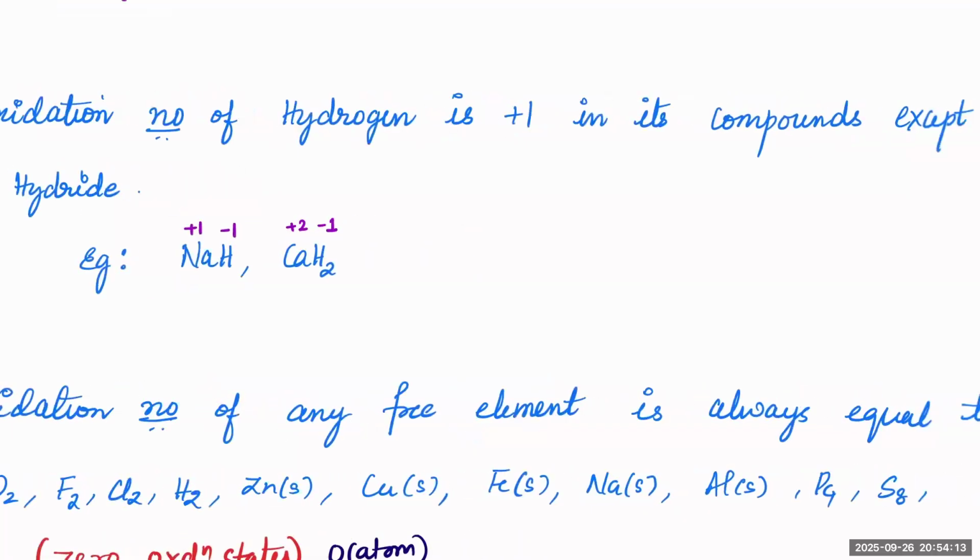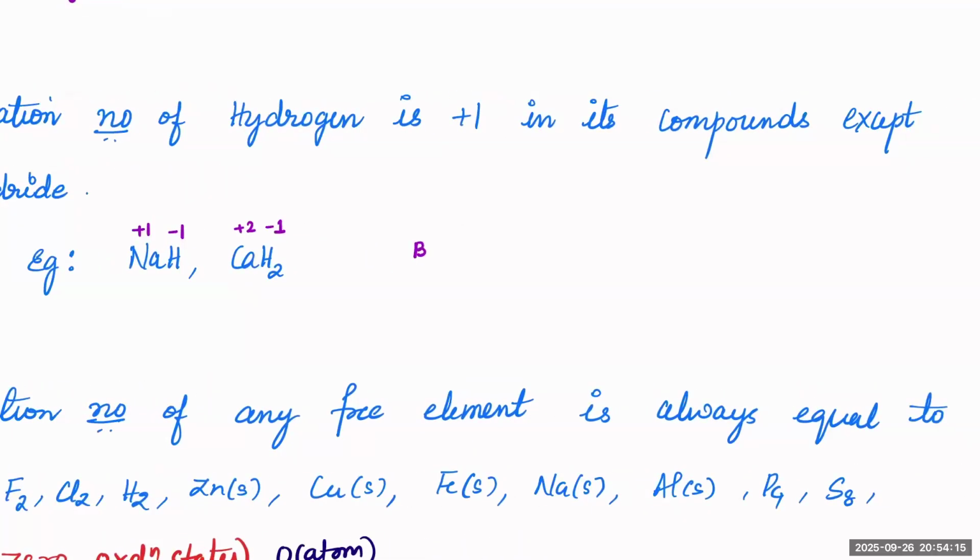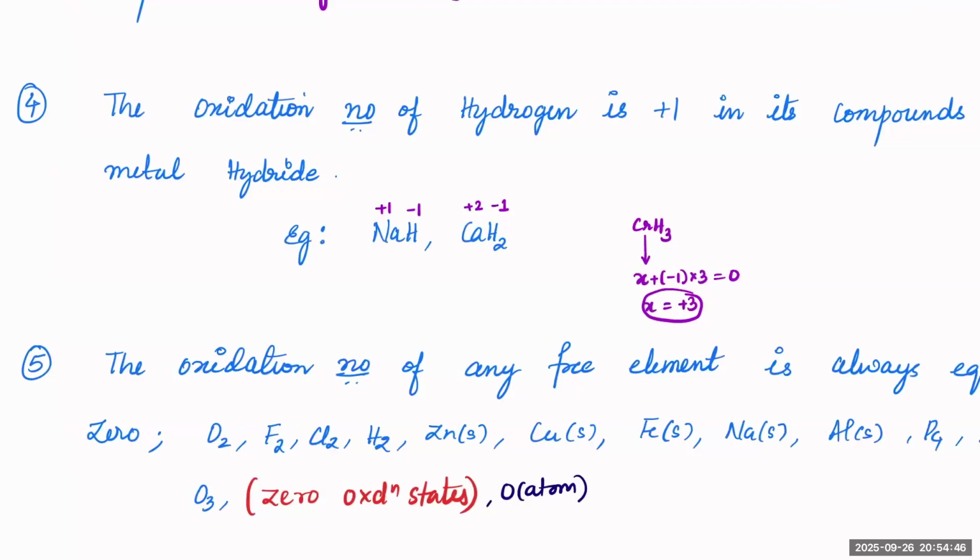So if you have any metal which is unknown to us, let's say there is some compound like chromium, CrH3. If this is given to us and I need to know the oxidation state of chromium, in such cases you will always take hydrogen as -1. Got it? So in that case the charge on chromium would be +3. So whenever hydrogen is connected to metals, it will always possess -1 charge.